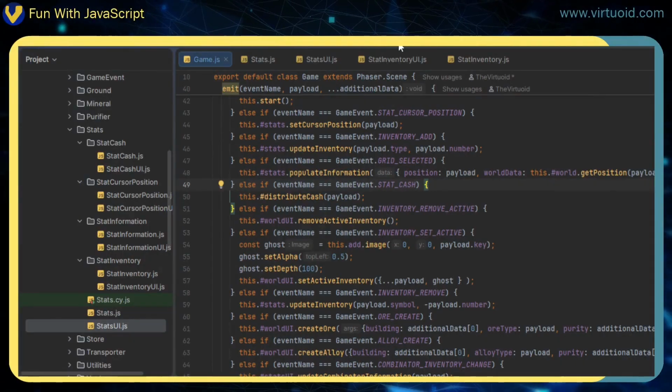So for instance, how does that information get there? Well, first of all, when you click on that button on the store, it's going to send an event out to the system. To what system? To the game system. Everything goes through the game system here. And there are 2 different pieces of information we want to take a look at here. This is the inventory add and the inventory remove.